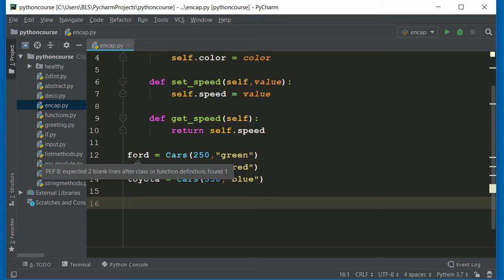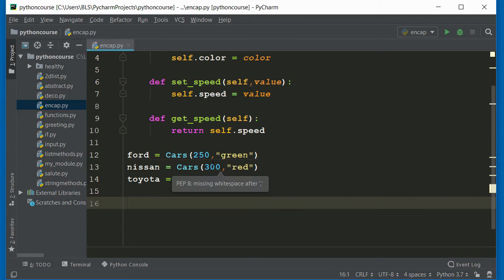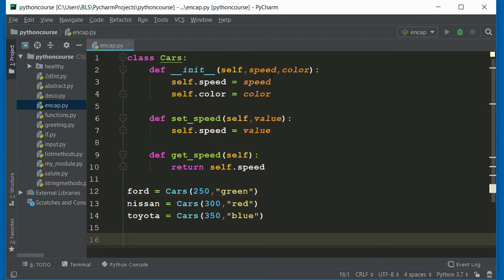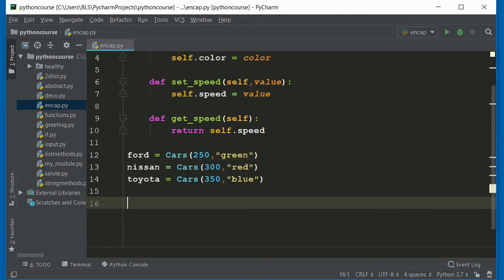For example, this Ford here, when it was instantiated, I gave it a speed value of 250. Here I've got a parameter called speed. So if I wanted to change the value of the speed after the instantiation, I can do that by using the name of the instance and the method.